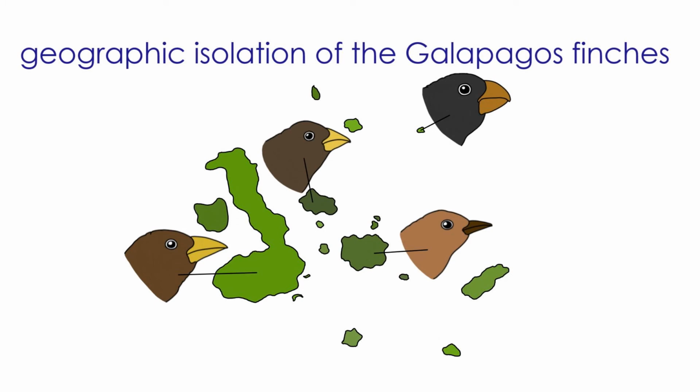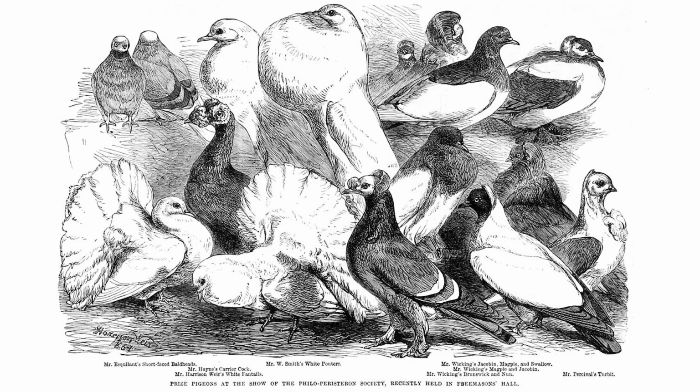But his evidence went much further than this example. Darwin also considered the geographic ranges of taxa, and how geographic barriers and gradients can help to explain the distributions of species. He reviewed examples of artificial selection, in which humans create new varieties of species by selectively breeding them generation after generation.